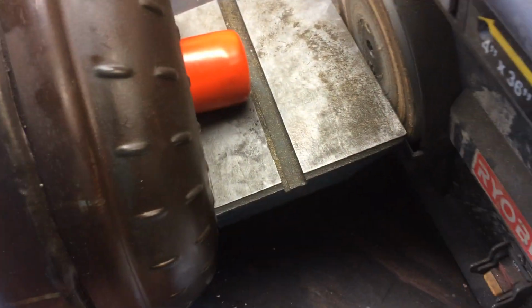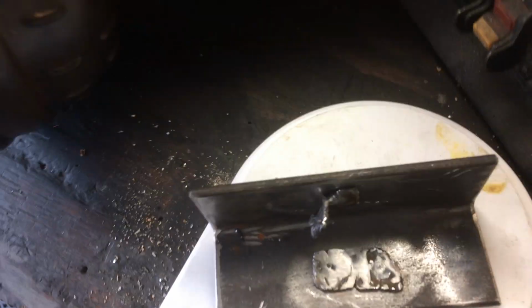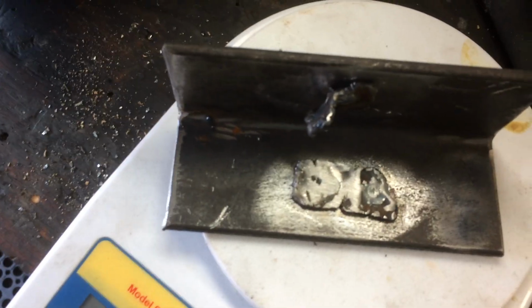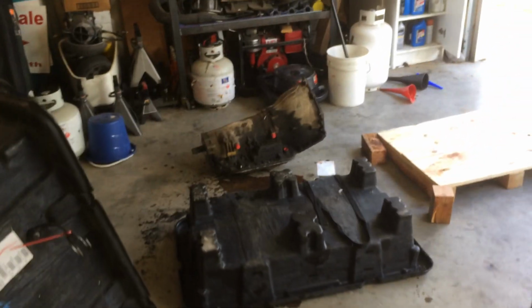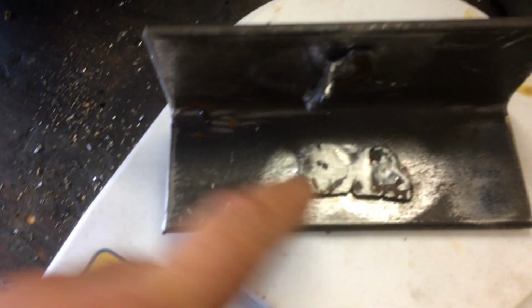So I actually have a brand new torque converter that had a weight fall off. I just put a brand new transmission in my vehicle. Here's the old transmission. Here's the old torque converter. And here is the weight that fell off my brand new torque converter.